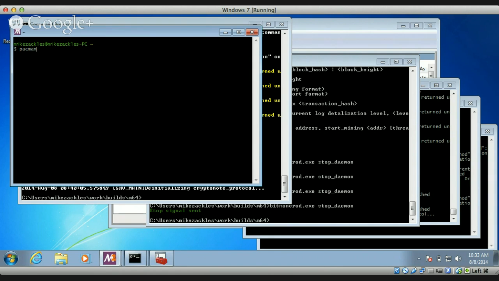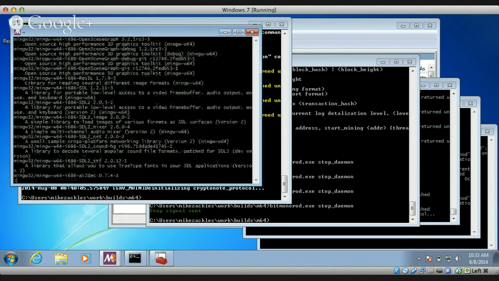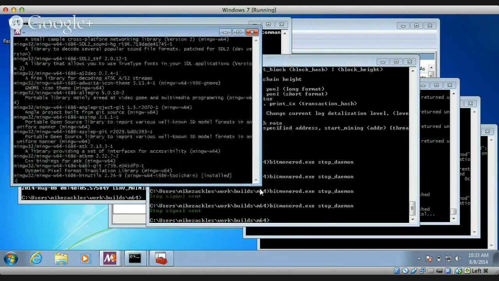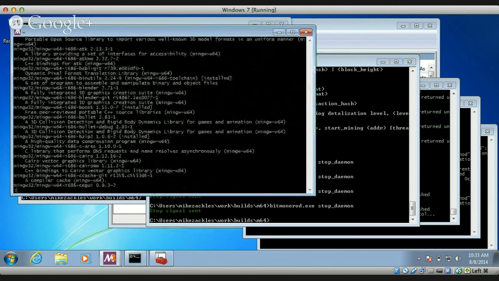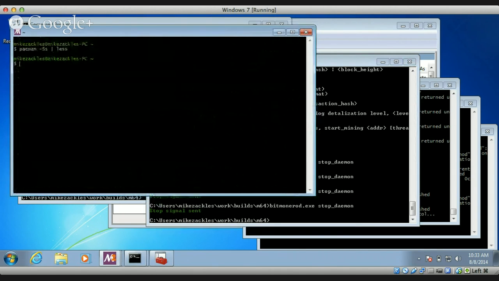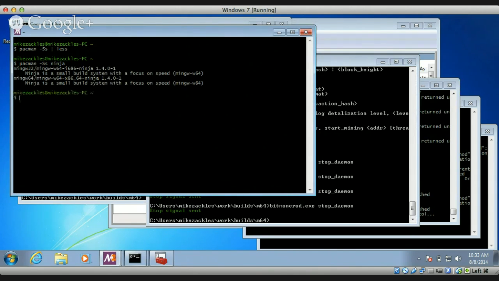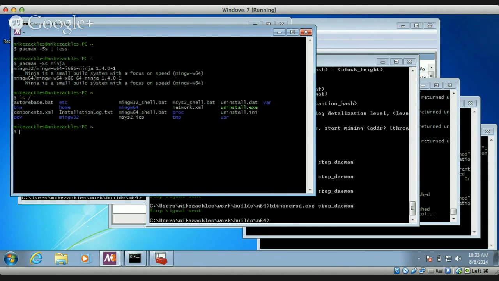I can show you quickly. The name of the package manager is Pacman. This is the MSys2 environment here. This just gives you an idea of what's available. Lots of packages, so we have a lot of options here. Let's look for something specific. There's the Ninja build system, and you can see that there are i686 and x86-64 variants. So this whole system, if you look at the root of the file system, there's a MinGW32 folder and a MinGW64 folder, and those each host full environments for 32-bit and 64-bit respectively. So I can install my libraries using the package manager, and that's where they'll go.